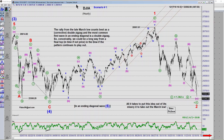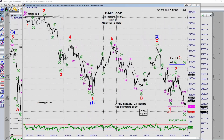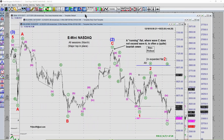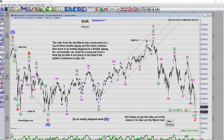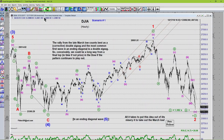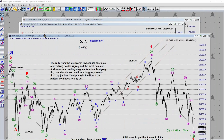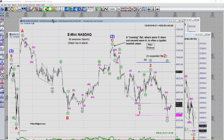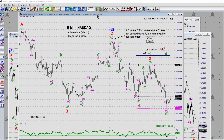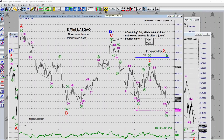Okay, so if we get a low here, do you do anything with time? You do cycle work. If we do bottom out here, and there is a shot for a new high, maybe the Dow and NASDAQ, I don't think, took out their lows from early in the year. That is correct. I also pay attention to the change of seasons, and here we are, winter's the 21st, the solstice, that maybe we have a rally into the spring. Do you still do cycle work, and is that what it's saying to you? Yes, I do.